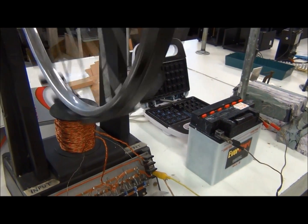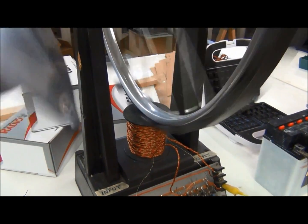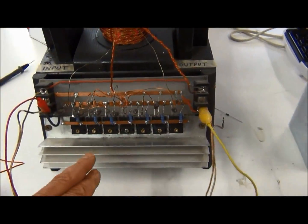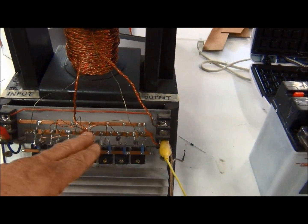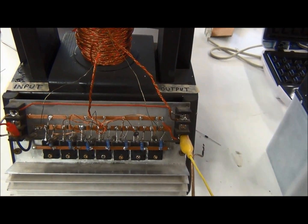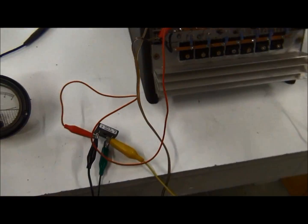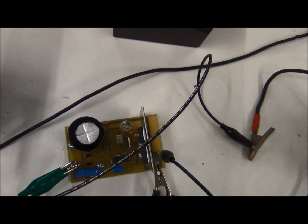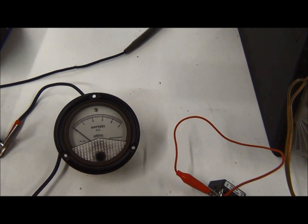Alright, and then what I want you to do is watch what's going on here very closely. The circuit is arranged so that a bridge rectifier comes off the branch here of rectifiers and then goes to a bridge, and that bridge feeds this comparator, and you can see the green flash, and you can see what it's doing to the output battery.